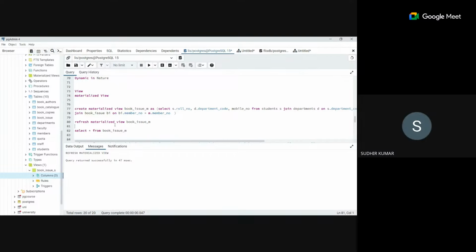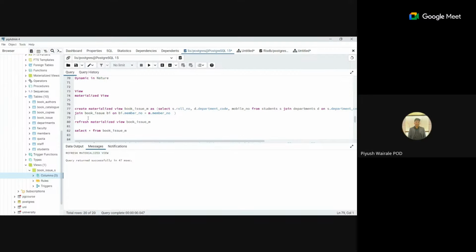Yes, sir. So it has the option whether you want to keep the record or you want to refresh the record. Right. Yes. So this will store the data as it is. The view will update. It is dynamic in nature. But let's say after 5, 6 months or 1 year, if you want to update the materialized view as well according to the latest data, then you can simply refresh that particular view. And for the time being, we can keep that record. And again, if you want, it can be refreshed.